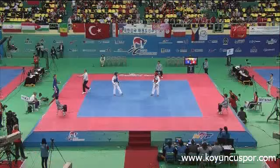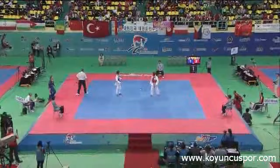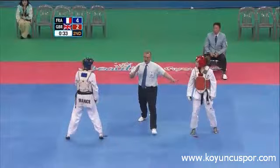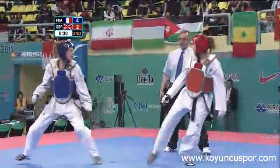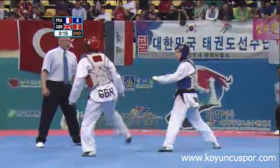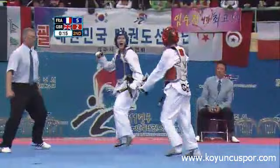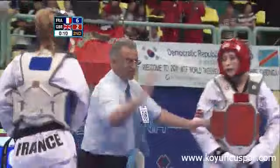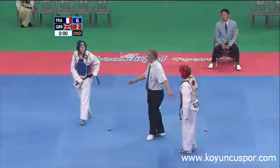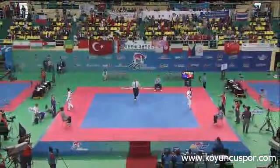The French coach has won this review. And it was a head kick. So Harnois now leads 4-2. Good use of the card by the French coach there. And a turning back kick by Harnois off of Jade Jones's fast kick, or slow fast kick, actually. So the score now is 6-2. At the end of the second round, that's where it is. 6 for Marlene Harnois and 2 points for Jay Jones.